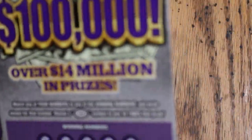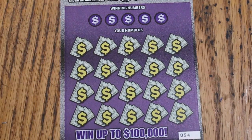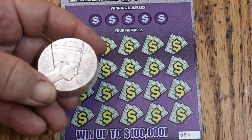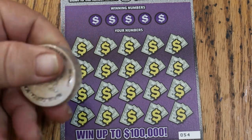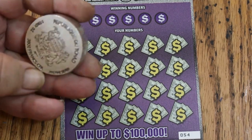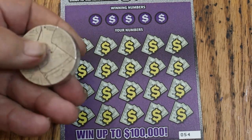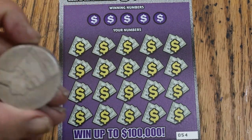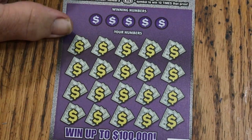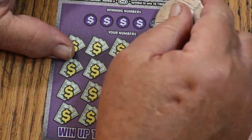We're going to start with ticket 54 and work our way to the end of the book. I'm going to do something different — use a different kind of scratcher. I'm going to use this big monster here: Queen Nefertiti, Republic of Chad, 5 troy ounces of pure silver. That's about $120 to $150 worth of silver. Heavy — I use it as a paperweight, but it makes an interesting scratcher.